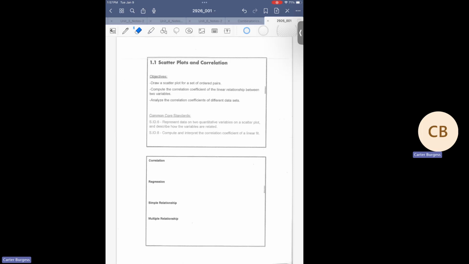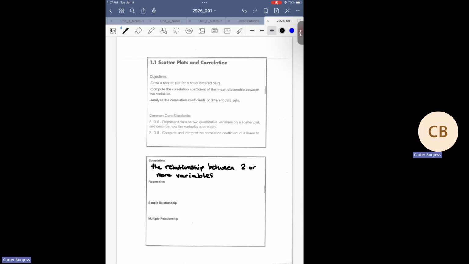The correlation itself, for our purposes, is going to be the relationship between two or more variables. Now, it is totally possible for us to look at a correlation between 3 or 4 or 5 or 6 variables. That's totally fine.